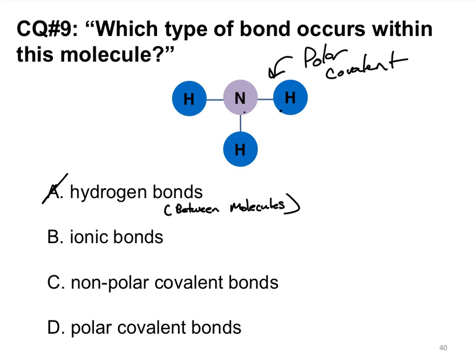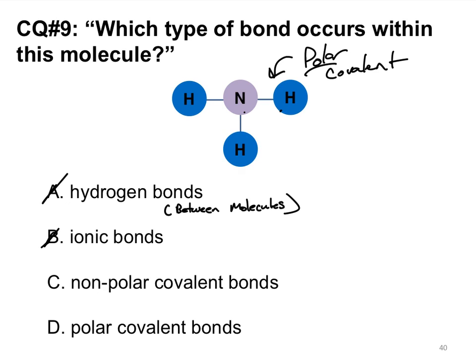So let's make sure we understand that. Is it an ionic bond? No, because this is polar covalent. They're sharing unevenly, but they're sharing. So it's not an ionic bond. And you could do the math, or you could ask yourself, are these metals combined with a nonmetal? The answer to both of those would be no, so they're definitely not ionic.